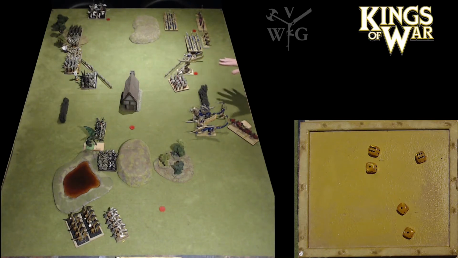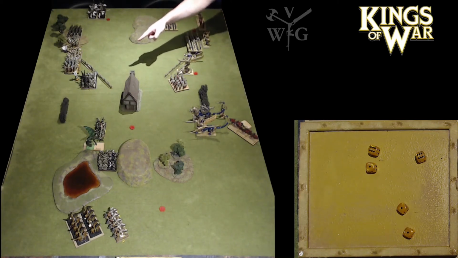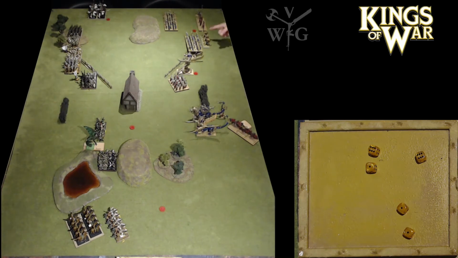This guy can't do anything. This guy, they have nothing to do. These guys are going to shoot at your Threnian Sea Guard? Yep. Actually, you know what? They're going to shoot at your horse guys because you're going to get cover there anyway. So they'll shoot at them.